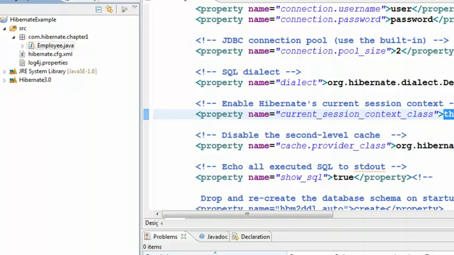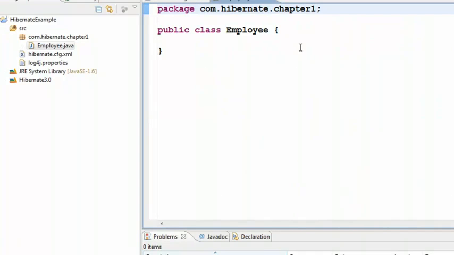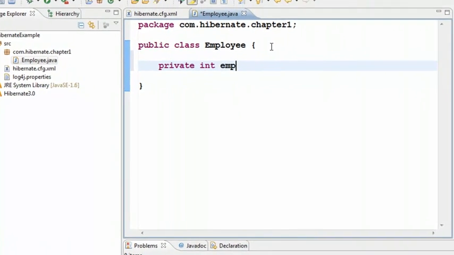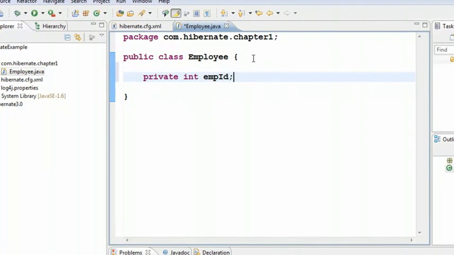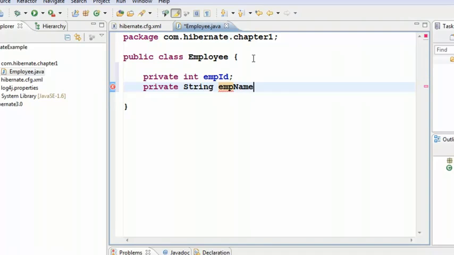Now in this Employee class, I'm going to have say two data, that is private int employee ID and private String employee name.